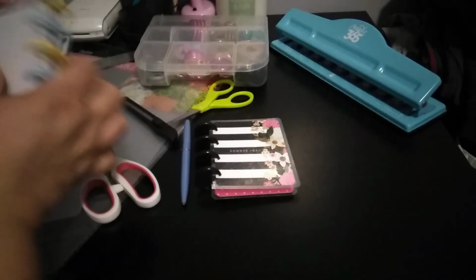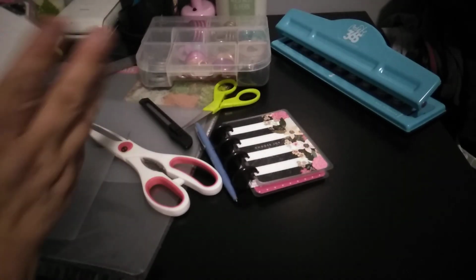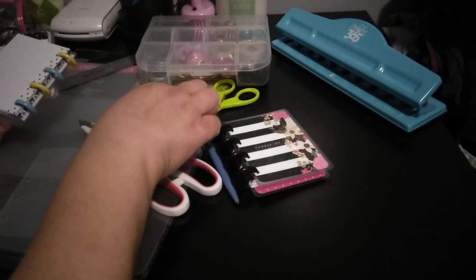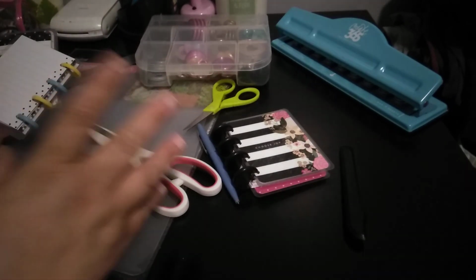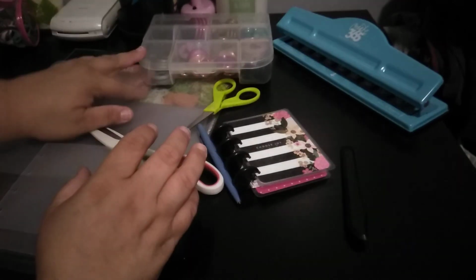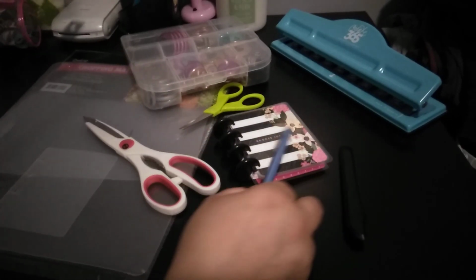So again, you're just going to need your own paper, of course. You're going to need the plastic where I'm about to show you, some discs, scissors, blade. You can use the cutting mat, cutting board, whatever you want to call it. And you'll need hole punch, and a ruler. And of course a pen to mark your parts.